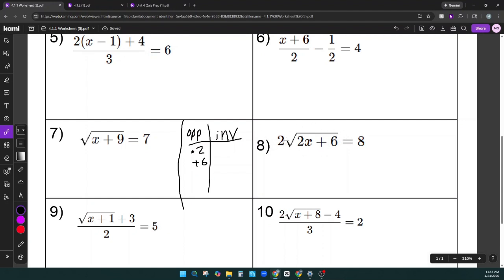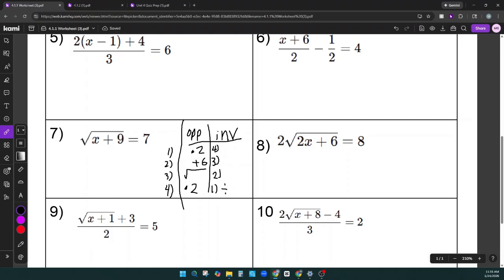From there, I can't deal with anything outside of my square root until I deal with the square root itself. The square root is an operation. So you could write out square root, you could write a radical, just so long as you indicate in your list that that's the next thing that you need to deal with. From there, all we have is a times 2. And from there, we could go ahead and list out my inverse operations. I will number my operations in the order that they happen to remind myself to list my inverse operations in the reverse order. Remember, your inverse operations, whatever you cancel, is going to start from the bottom.